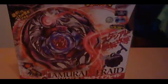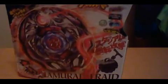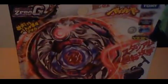Hey everybody, welcome. I have the movie that I've really wanted for quite some time since this came out, Samurai Afraid. So let's go over the front of the box, which is like the back of the box compared to the other one. Anyways, this is by Takara Tomy. So there's the bay, Samurai Afraid.